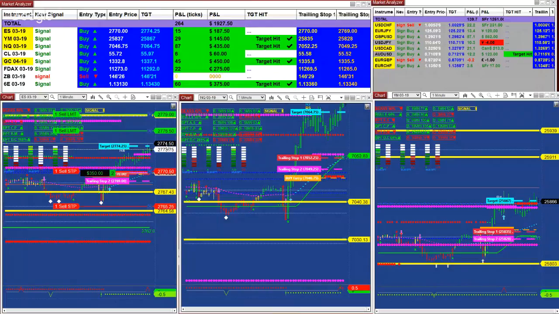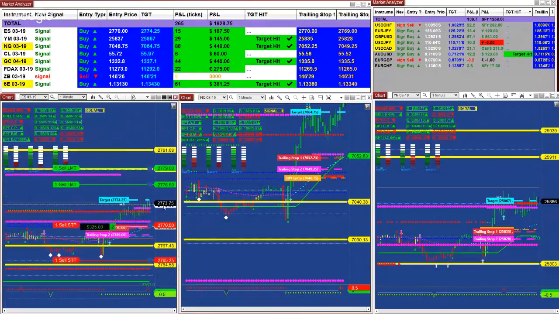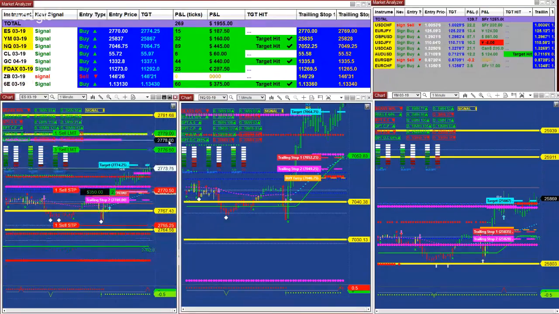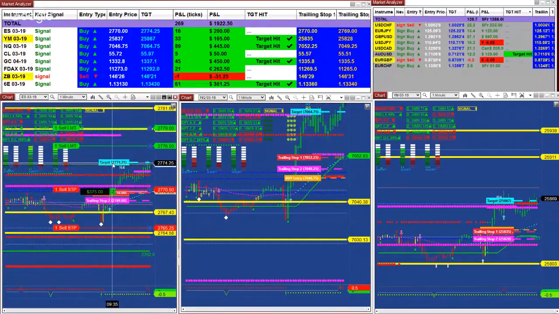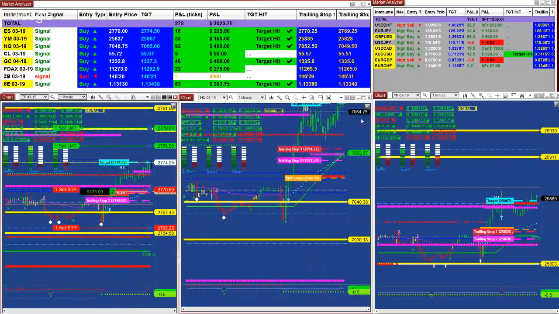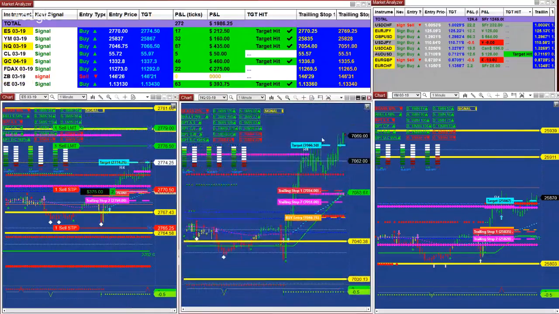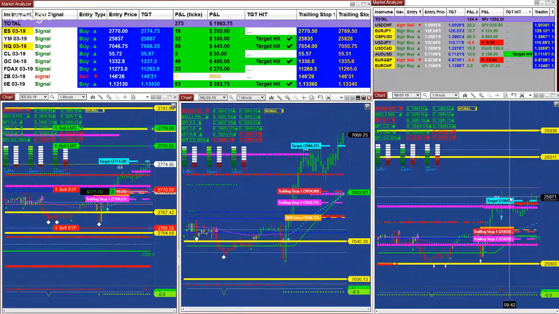This is an automated trade, and you can use an ATM strategy. As an example, right now the price is hitting the target. We are still missing one tick to hit the target. This is an automated trade, and we already got the Nasdaq target hit. All of them have hit the target, and the YM hit the target.